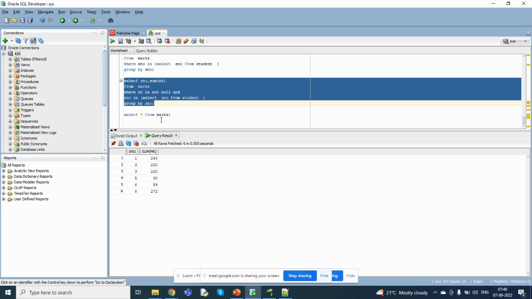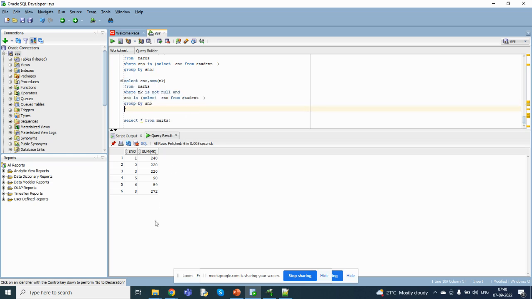Okay, you can change my requirement. Now in this one, only those whose total is more than 200, only their details are required. How can I write it? We can mention this total, yes, total. I don't want to consider this 90 and 59.